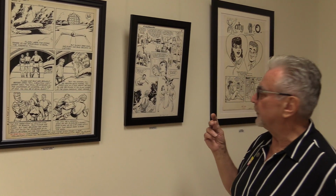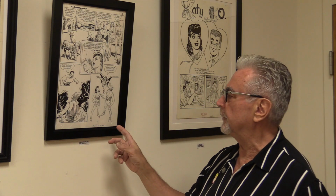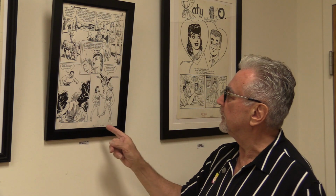Next to it, King Features in the 60s, this is 1967, tried to start their own comic book company, King Comics, and they took their characters like the Phantom and Flash Gordon and Mandrake the Magician and made comic books. Al Williamson was one of the artists who did the Star Wars I talked about earlier that was on this series, and he left, and his friend Reed Crandall, who's a really good illustrator and well-known cartoonist, took over the Flash Gordon comic book for King Features while it ran, and it ran into Charlton Comics. When King Features folded the comic book division, they handed it over to Charlton Comics, and they continued the Flash Gordon series, and Reed Crandall had a few issues under Charlton and also under King Comics.